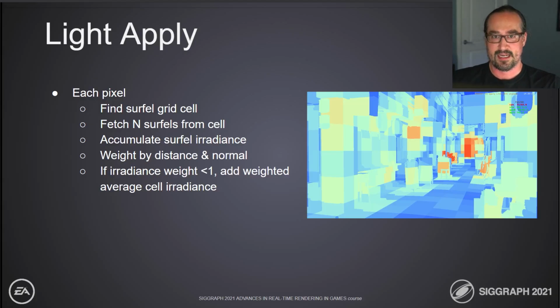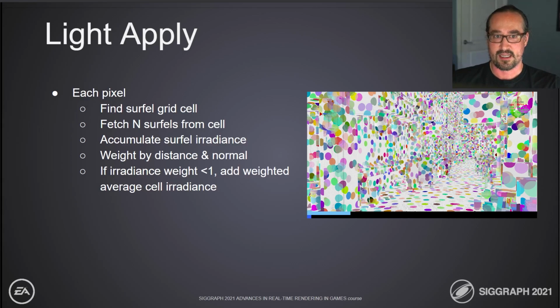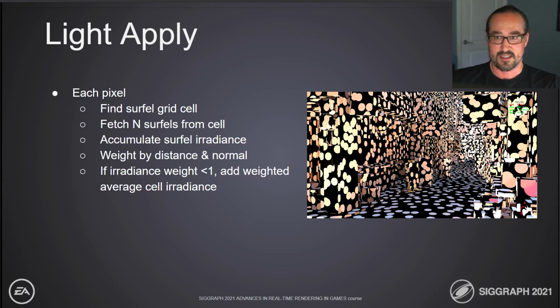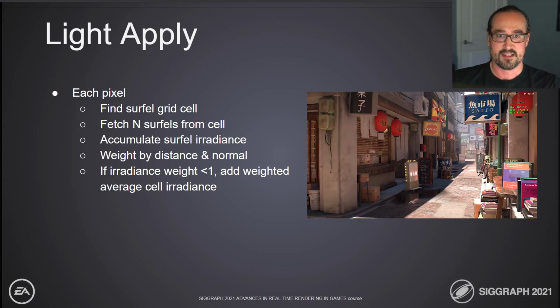So how is surfel lighting actually applied to the screen? Well, first we reconstruct the world space position of each screen space pixel. Then we find the grid cell in the acceleration structure that overlaps that position. And then we can fetch all the surfels that have been inserted in that grid cell. We then loop over all those surfels and essentially treat them as virtual point lights, applying irradiance to the current texel, weighted by their orientation and distance to the source pixel's position and orientation, among other things.